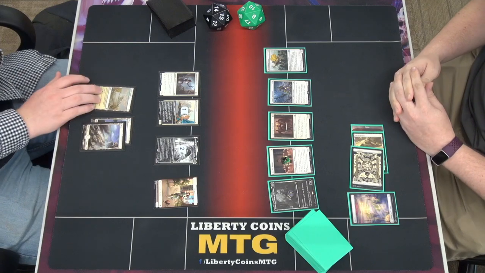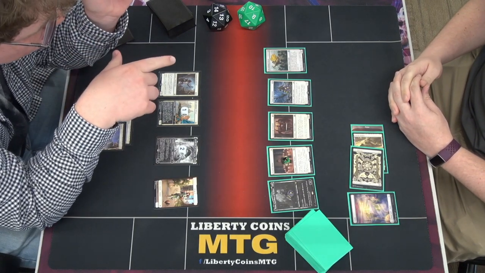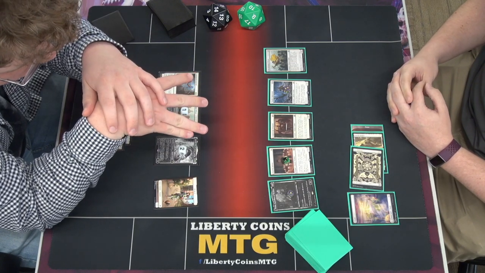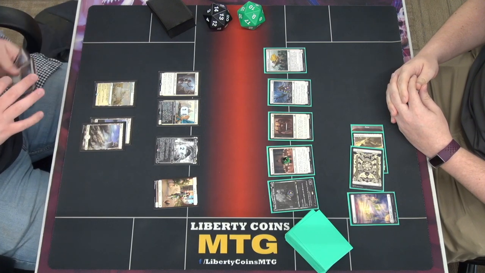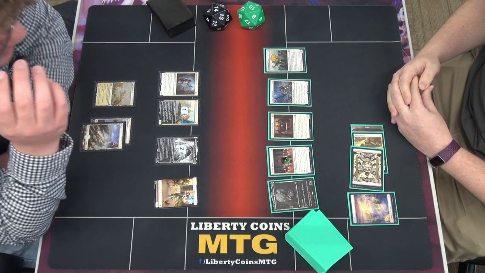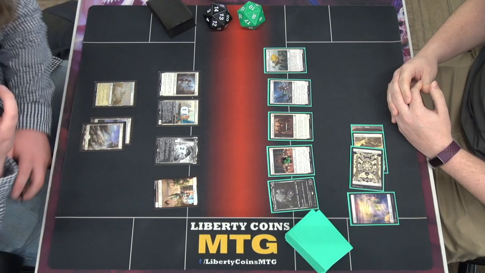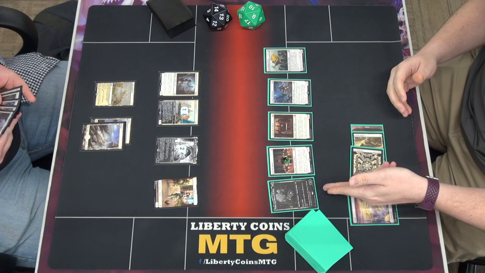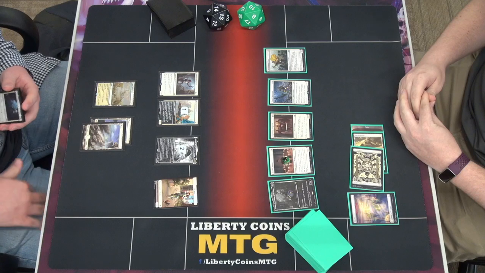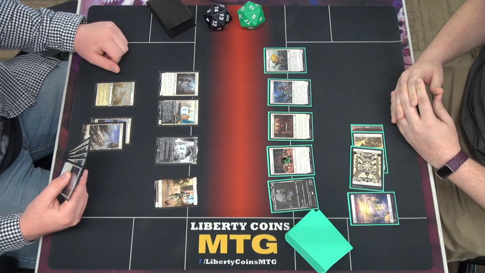What could you have that I don't want to deal with? 1, 2, 3, 4, 5, 6, 7, 8, 9, 10, 11, 12, 13. A Brave just kind of wins for you. Is there anything I can do about that? Honestly, I don't think so. Any non-creature, I'm gonna cast one more, and then it's gonna cast one more. So it'll probably be a one mana piece. Cool. There's nothing I can do about you having a Brave.